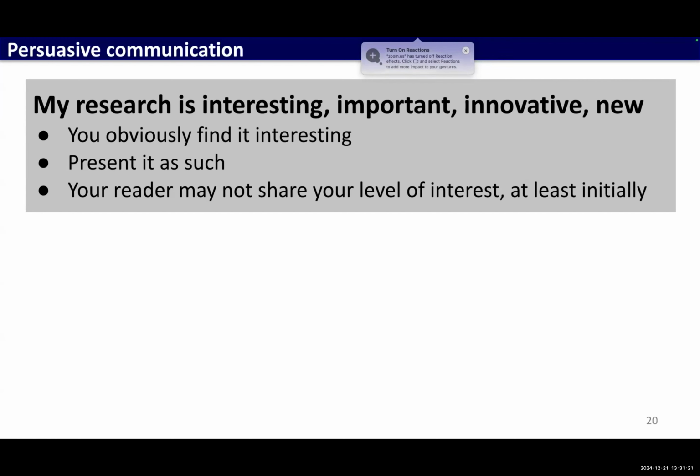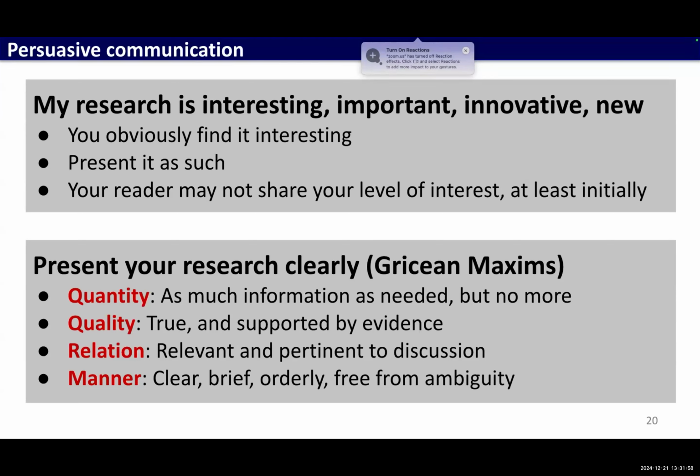To do that, you need to convince the readers that your research is interesting and important and exciting. You obviously think it is, otherwise you wouldn't have spent the last 3 years of your life working on this topic. But the editorial team or the reviewers may not think it's exciting. It might not be their topic. They might never have thought about it. So it is your job to not only report the facts, but to report it in a way that makes them feel excited about the research. Communicate it in a way that brings across your level of interest to keep the reader engaged and to make them believe that your work is worthy of publication.